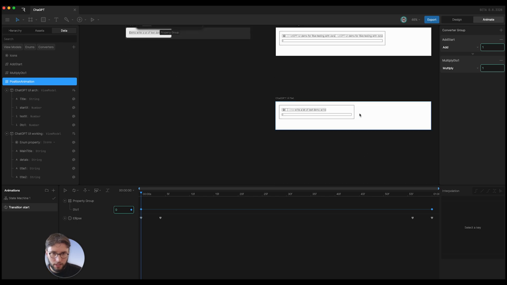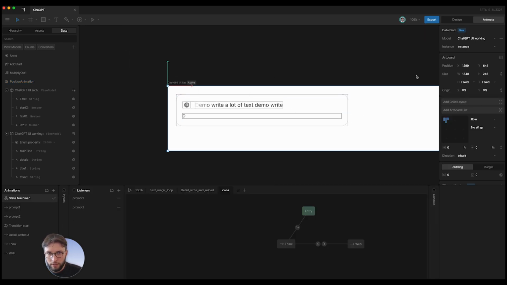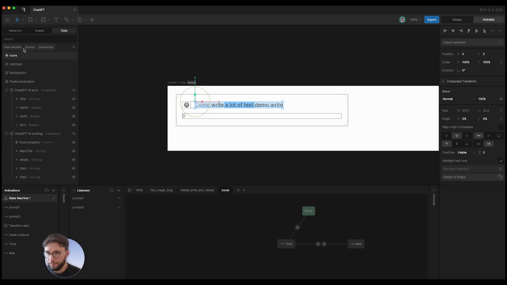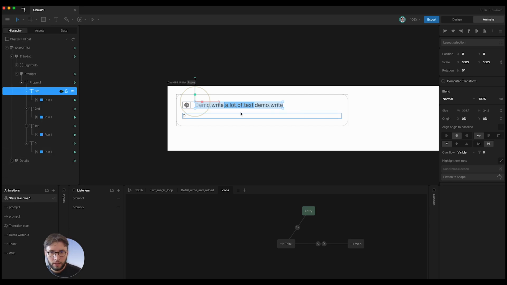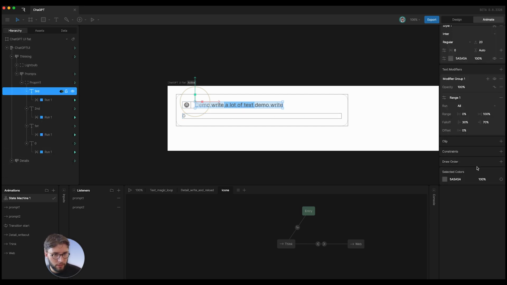Then I came up with this new approach, which involves setting up text modifiers.